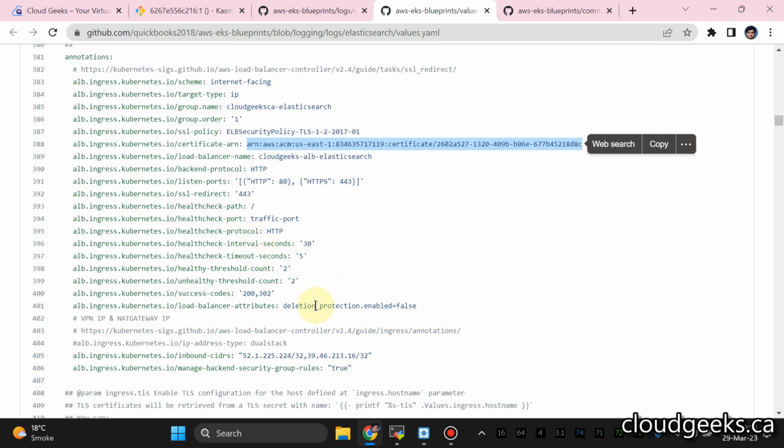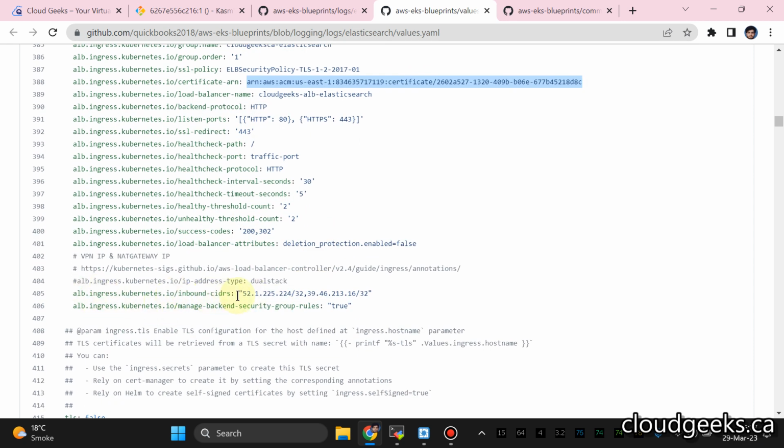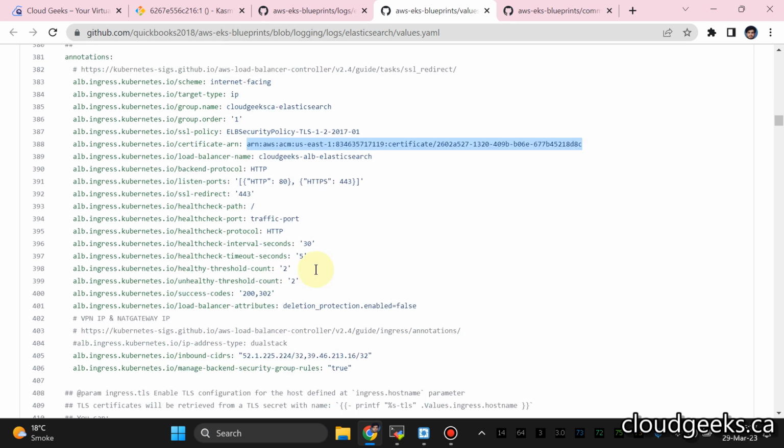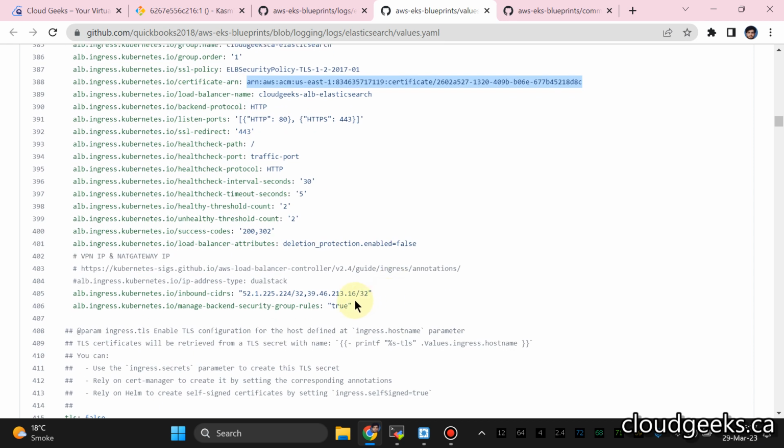One thing I need to show you is that this section is important from a security perspective. This is the application public load balancer. If you want to access only from your VPC, you can set up the internal ALB. But for this demo, I'm going to use the public load balancer, but it is also restricted to my VPN. Regarding the VPN, I already have videos on PiTunnel and OpenVPN set up in Docker. You can watch those videos from my video section. So this is my VPN IP.